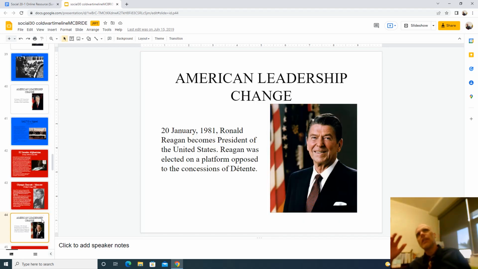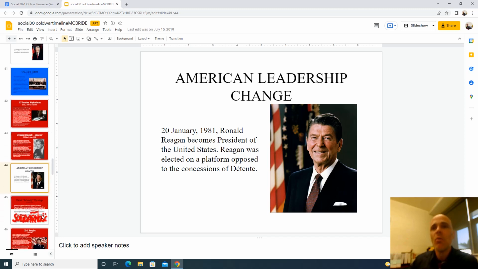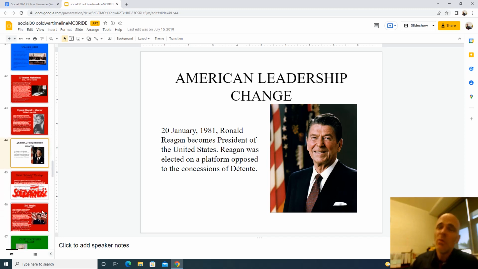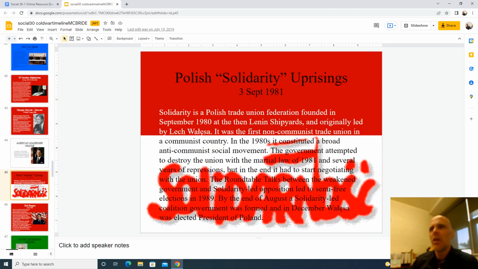Now, because the American public see Carter not doing enough to confront the Soviets, the Americans elect a cowboy president, someone that boldly wants to confront the evil empire that is the Soviet Union, someone that is extremely confident of himself and can breed that confidence back in America at a time where America had a wounded pride because they didn't win in Vietnam.